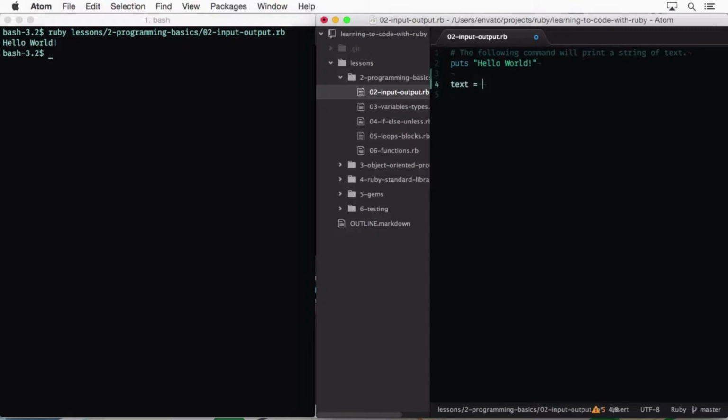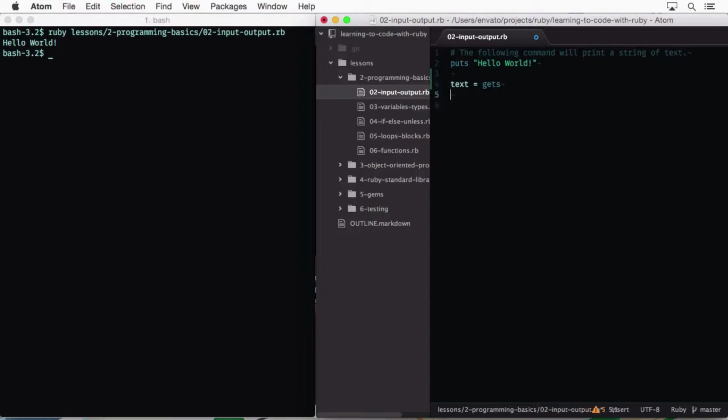Text is going to be the result of typing this instruction, gets. Gets is another instruction that does the exact opposite of this one. If this one prints something out, this one captures something in. We are going to retrieve some content back into the text variable and fix that term, as we'll be using that throughout the entire course and most likely throughout your entire career in software development.